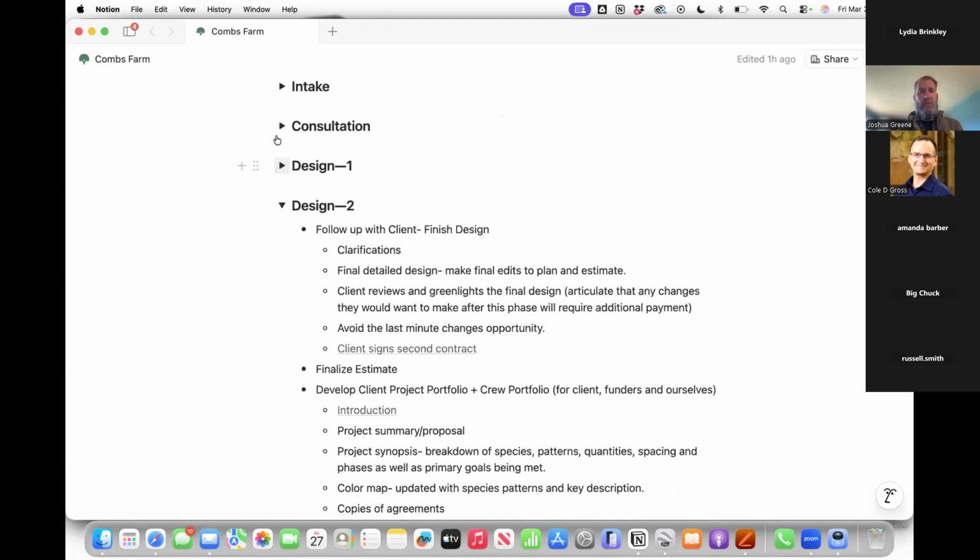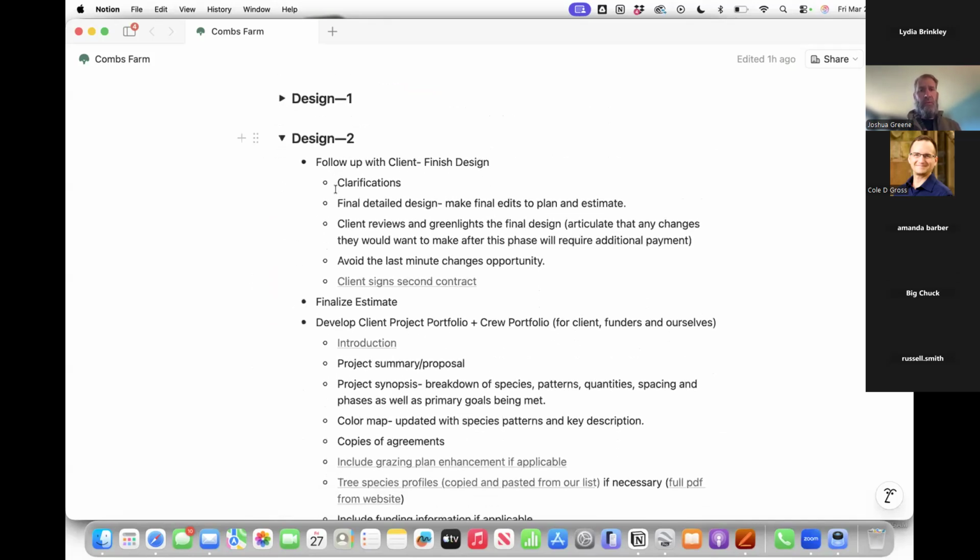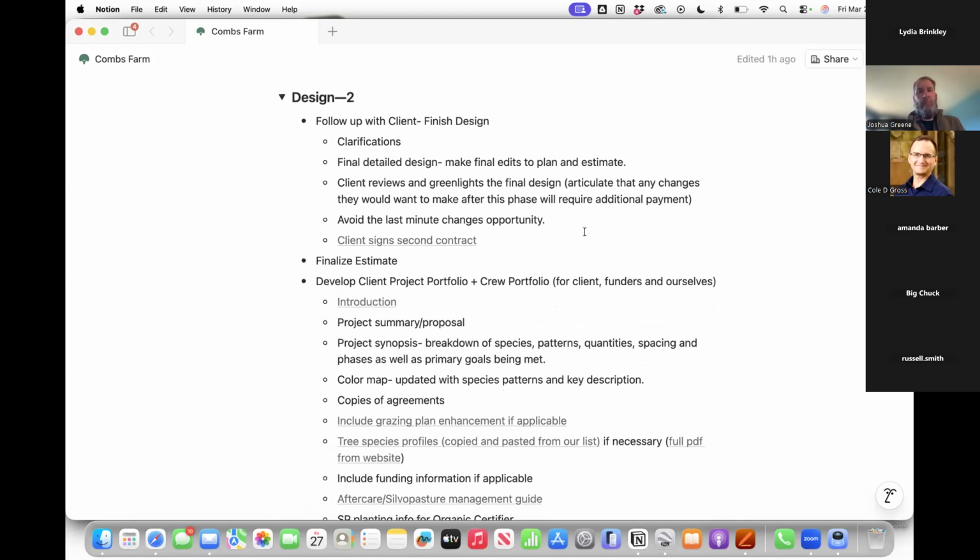But we went through our design protocol for part one. And then as we get to the end and have some things on paper, this is how we go forward with it. So we follow up with the client, finish our designs, clarify that. And at some point along the line, we want the farmer client to be happy with that and really try to avoid last minute changes.